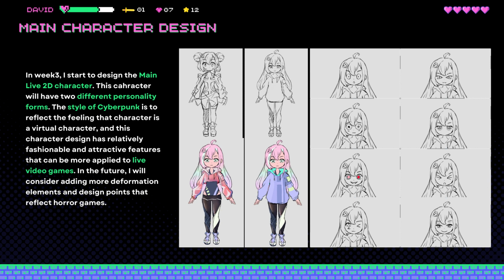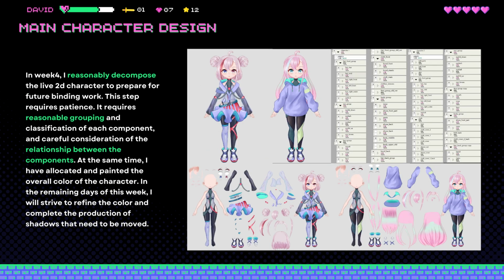At the start of designing this character, we wanted to achieve the effect that this character has 2 characteristics. So the character may change forms when she broadcasts, and you can see this has 2 different styles. I will also add some elements about horror games to this character. You can also see the crazy emotion expression of this character. After designing this style, I will continue to make this character in detail.